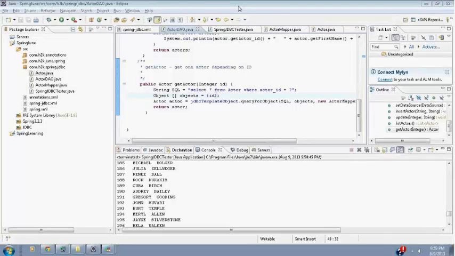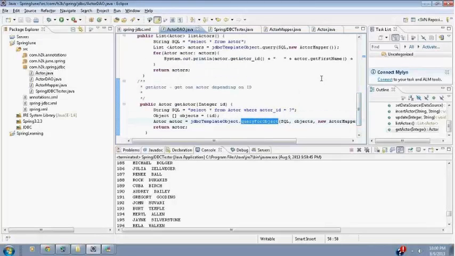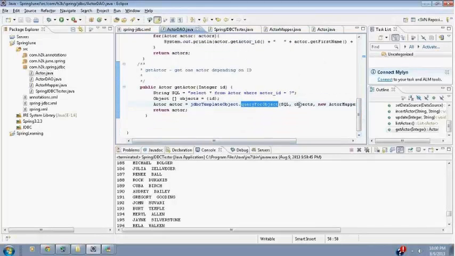That is the ID, and this object array will be passed as a parameter to queryForObject. Again, there is a small change here, and here you will pass that parameter list which you need to pass to the query to get the exact record. So let's see whether we can get it, and let me fetch 201. Get actor one here, and we should get David Gary.